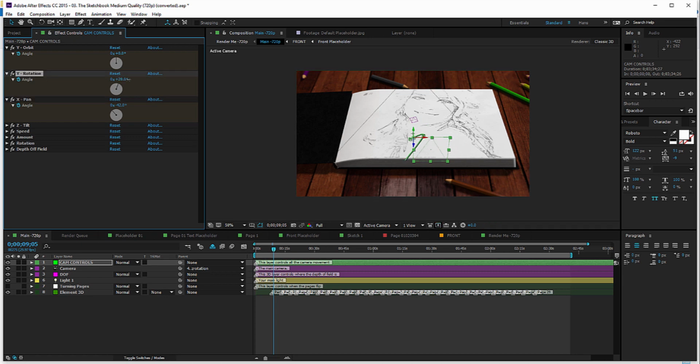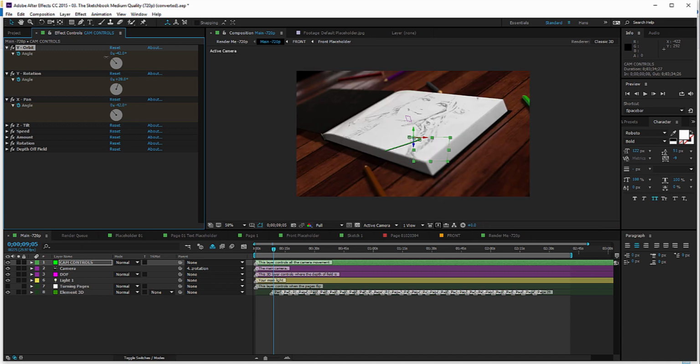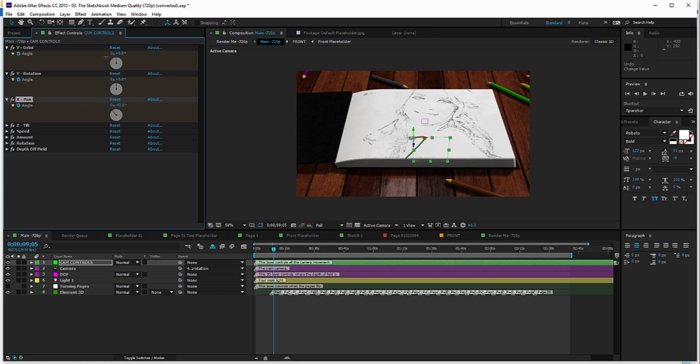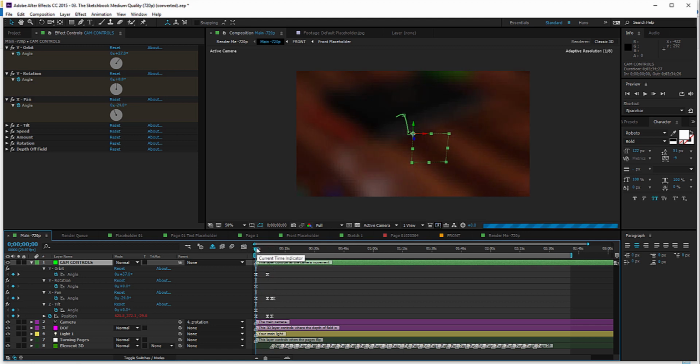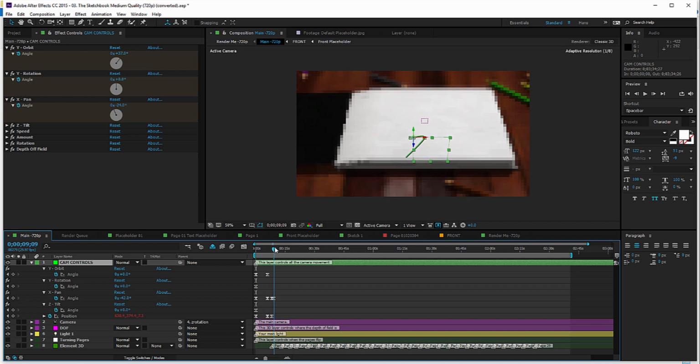So there are a couple of options, or orbit like this. I'll undo. You can play around with this. If I press U and I look at the keyframes, you can see that there are basically only keyframes at the beginning. That's this animation, coming up to the book, zooming in.